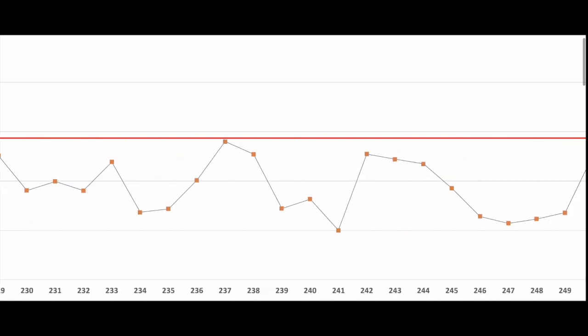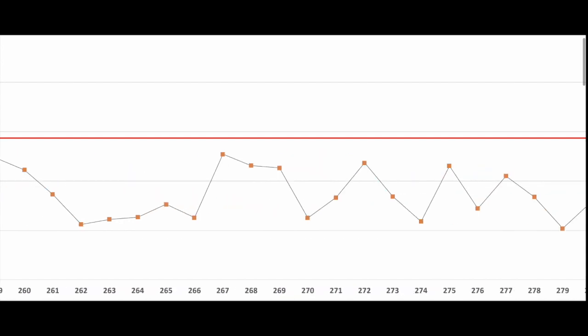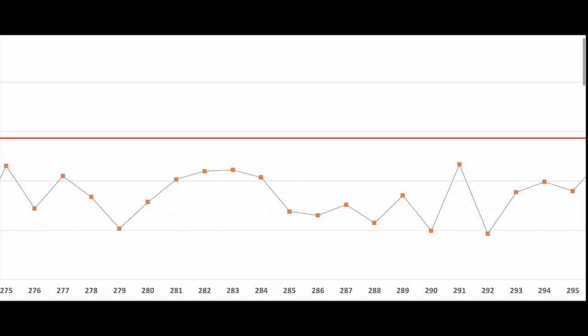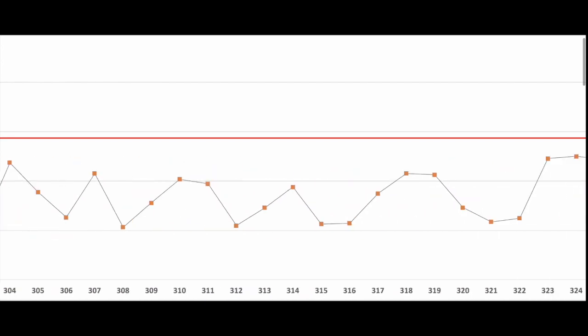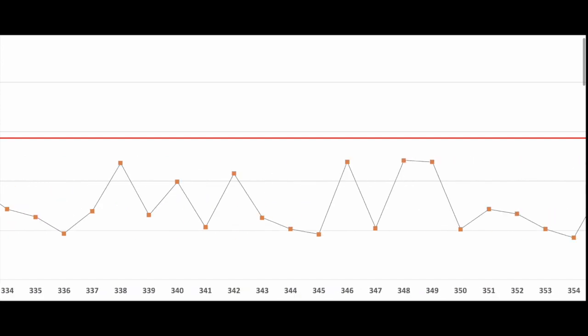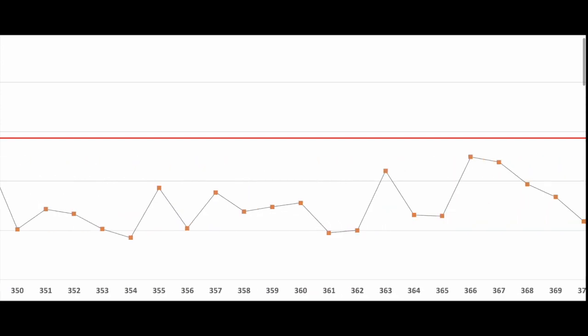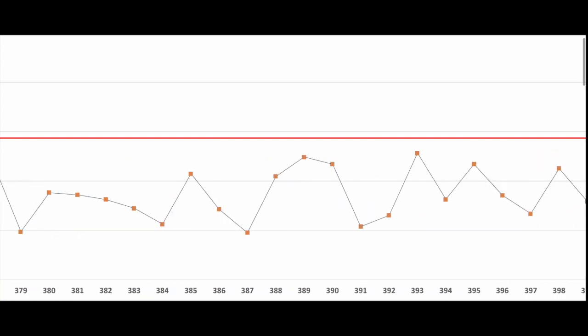It's pretty easy to see this well after the change has taken place, but we want to know as soon as possible so that we can lock in the process change, or if the shift is bad, we can terminate the process change and try something else. The run chart rule for detecting a statistically significant shift gives us that early indication. So let's watch the data flow again and apply the run chart rule for detecting a shift as the new data is added along the way.